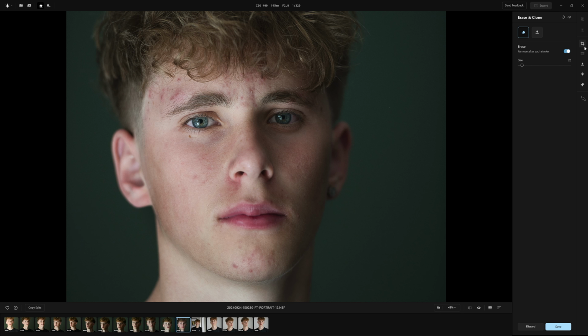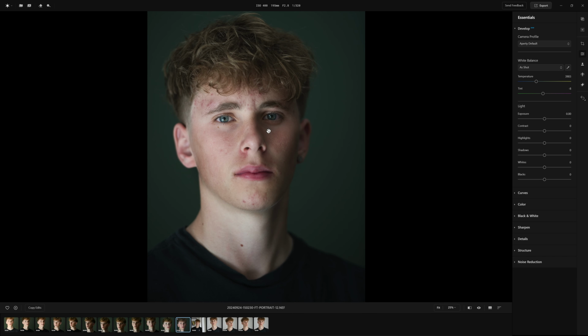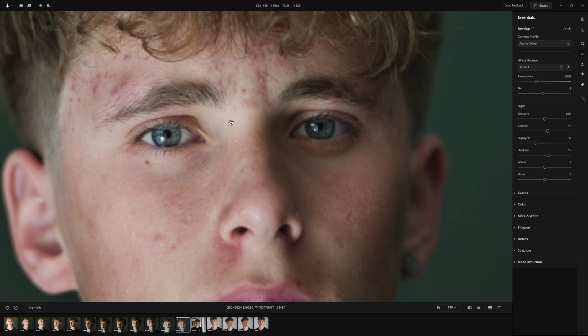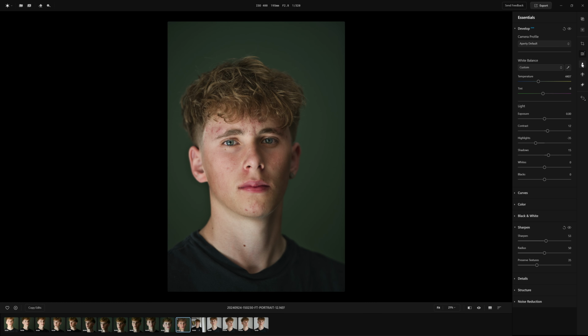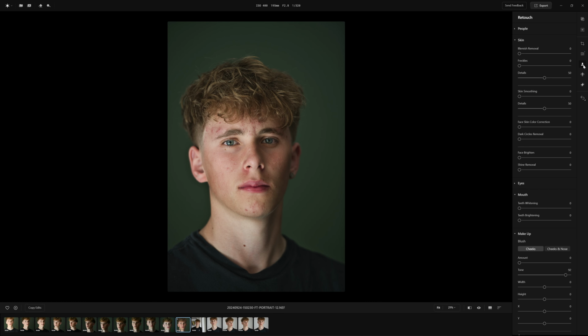But before we do that, just in case you weren't aware, we can obviously process our raw photo. So if you wanted to play with the exposure and get that fine-tuned where you wanted it, you can do that. We can play with the contrast, highlights, all the usual stuff. If the photo needs sharpening in any way, we can come in and apply the relevant sharpening. We've got all of those options, color temperature, but that's not really what this video is about. What we want to be looking at is this option here, which is retouch.